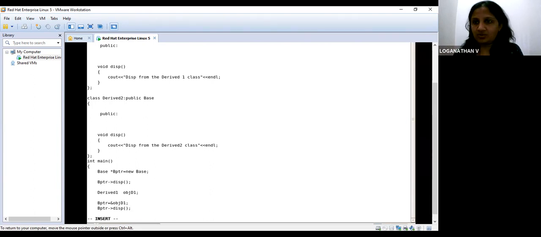When we are trying to do this job, the base class matching function will get the priority, and we always get output from the base class function, which we don't want. We want it from the particular derived class whose address the base class pointer is holding. So in that case, we make the base class function virtual so that the base class pointer will search for an alternative matching function in the class whose address it is holding, and it executes.